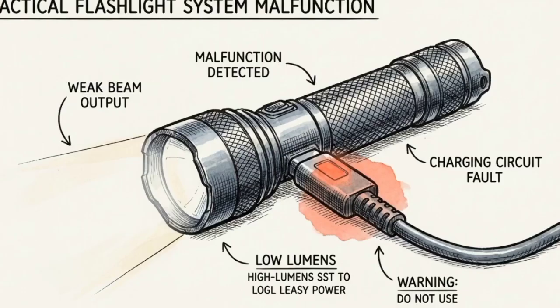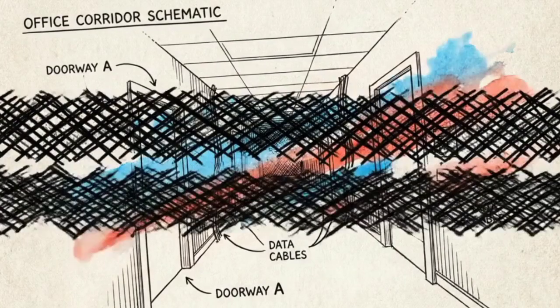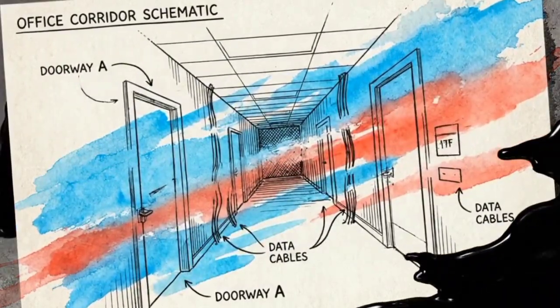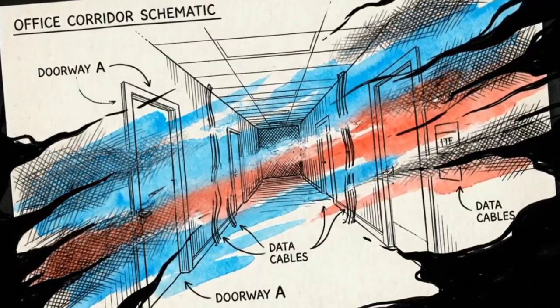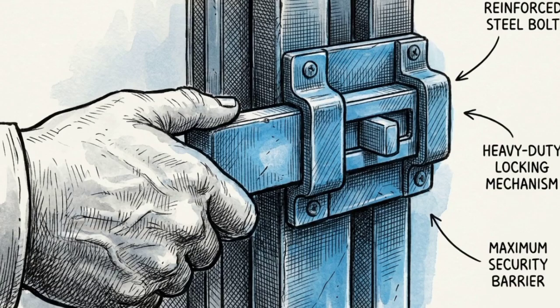This rule also applies to your equipment. Sudden, localized technology malfunctions are an incredibly common precursor to a paranormal encounter. Treat a failing camera feed exactly as you would treat a physical footprint. Moments before the dark figure appeared in the Chicago office, several cameras experienced an abrupt burst of static on an otherwise perfectly functioning system. When physical tracks vanish into thin air or reliable hardware inexplicably fails, the environment is signaling a shift. You must elevate your threat level immediately, rather than dismissing the evidence.